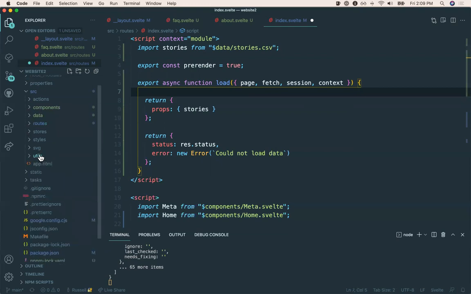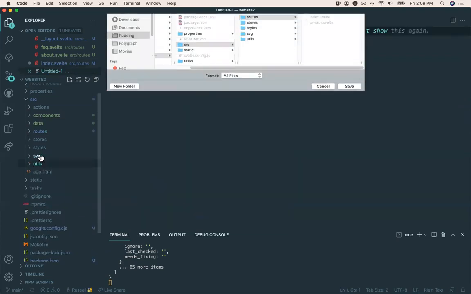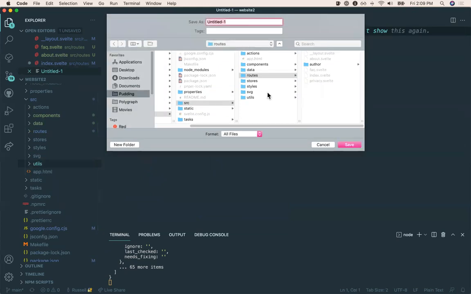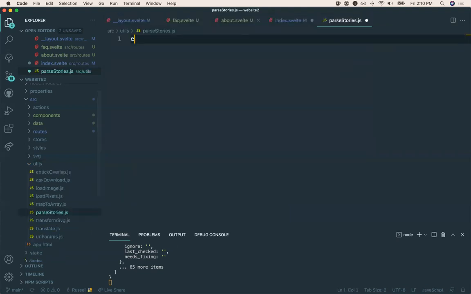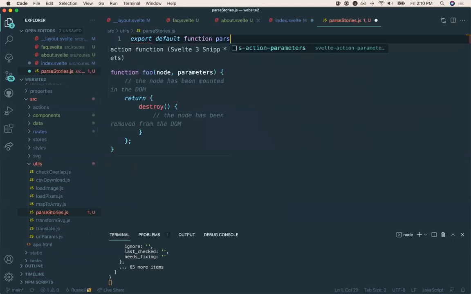So I'm going to go ahead and create a new JS file for cleaning up story data. So let's call it clean or parse stories, I don't know. Export default function parseStories.